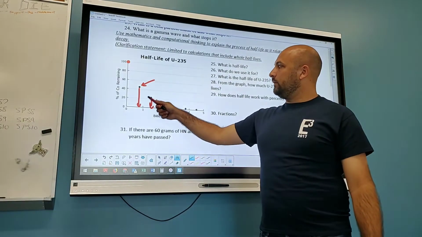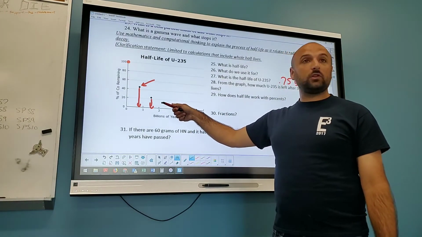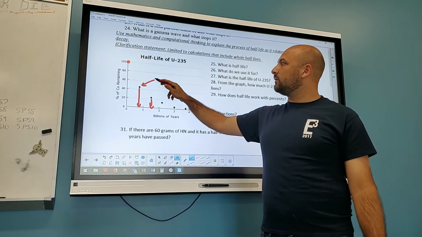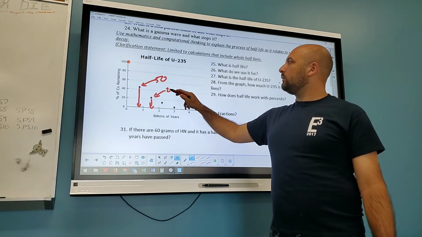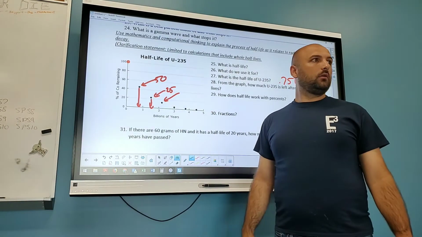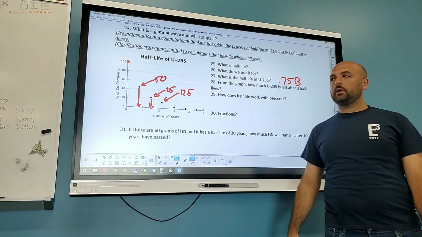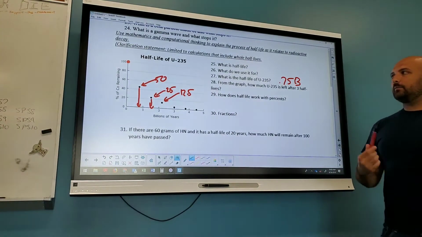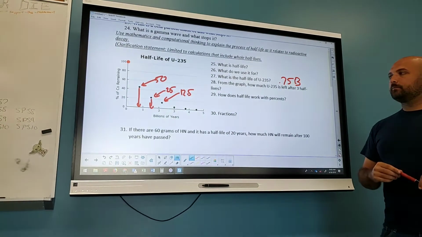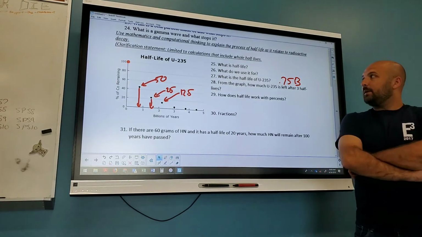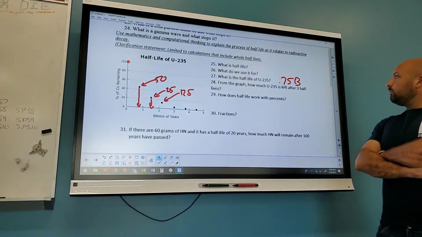So we got 1, 2, 3. 15 is close. I think 15 is a good number. But the honest answer is, if it goes 50, 25, what would the third one have to be? 12.5. So that's where 15 is pretty close. It looks about that. Okay? But 12.5 is a little more technically accurate, or I guess predictive than it is accurate. But okay, is everyone good with that? All right, moving this forward.